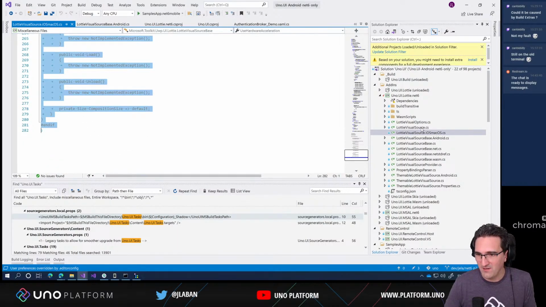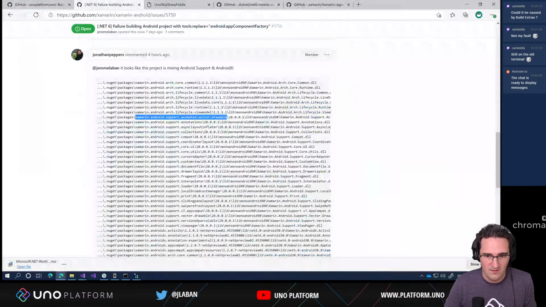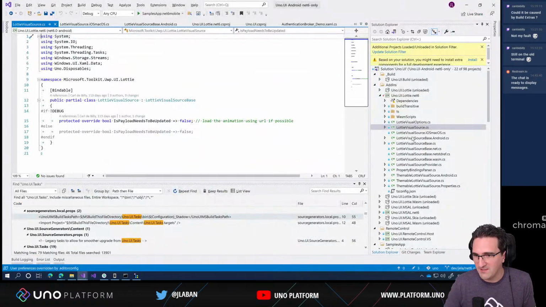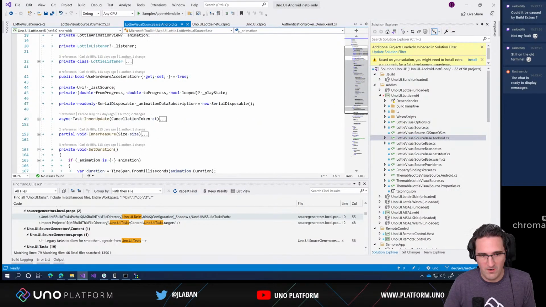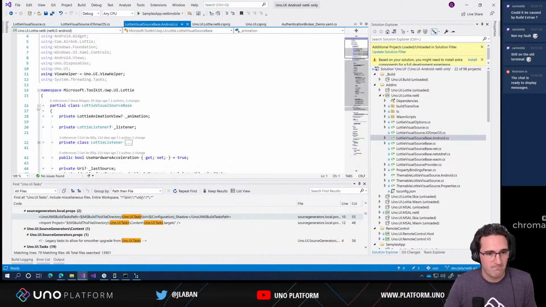Okay, so it's Lottie Visual Source here. Do I have a version of Lottie Visual Source for Android? Maybe not. Okay, so that means that it would be, actually probably, that would be that one. Okay, let's take it out and see what happens.